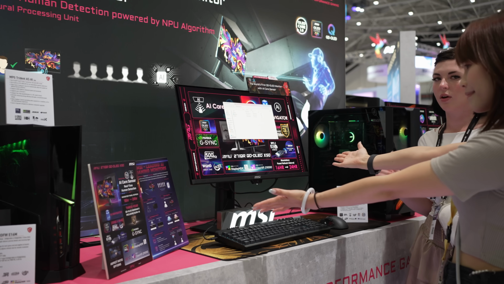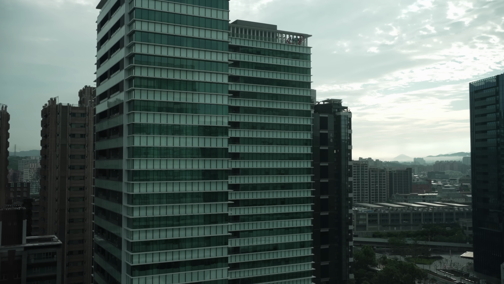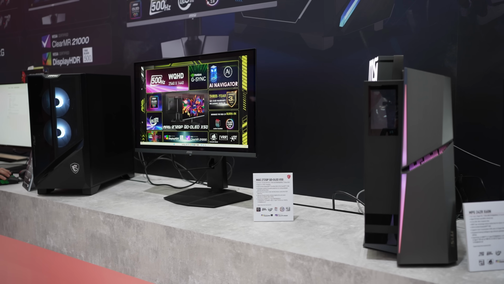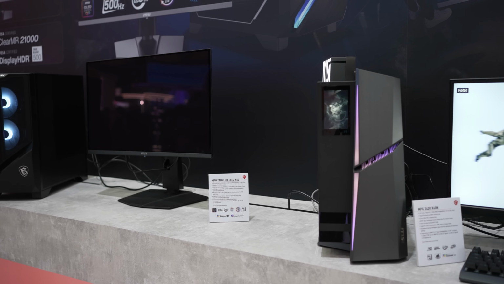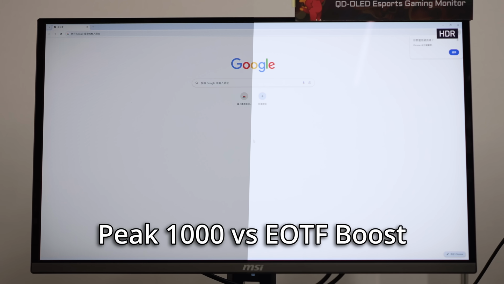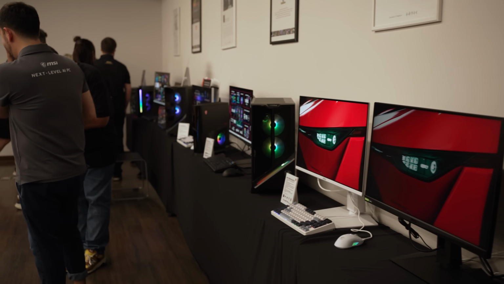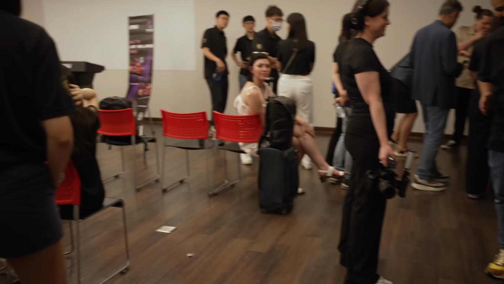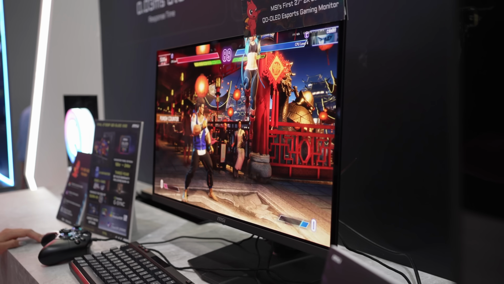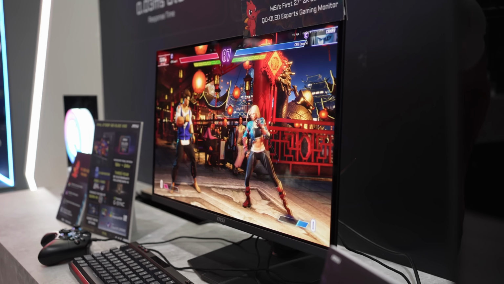This year, MSI made the mistake of flying me out to see their new monitors at Computex 2025, and as always, I shoved my way to the front to bring you guys all the details, including a new firmware update that might end up fixing QD OLED's biggest issues. So first, let's jump into all the new models, and then we'll discuss this massive firmware update that I think could be really good. And let's start off with the MAG272 QPX50.